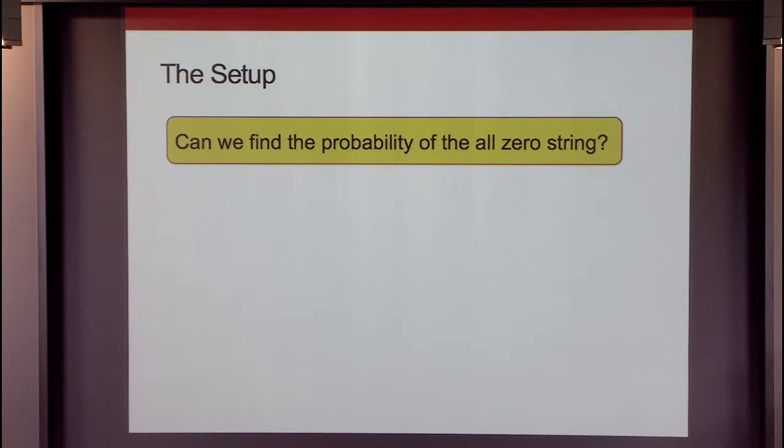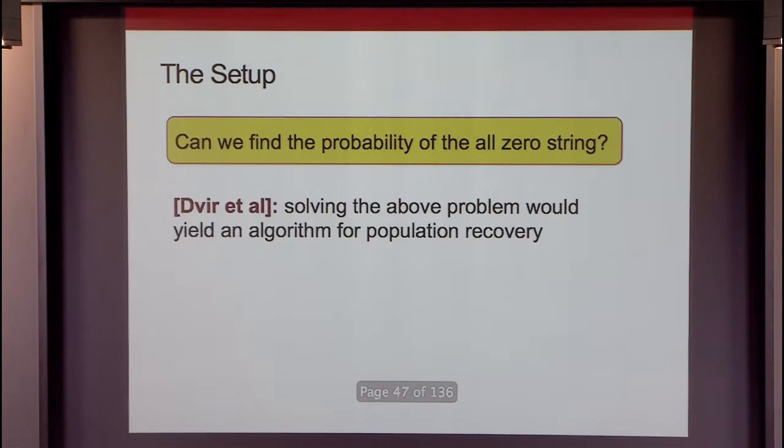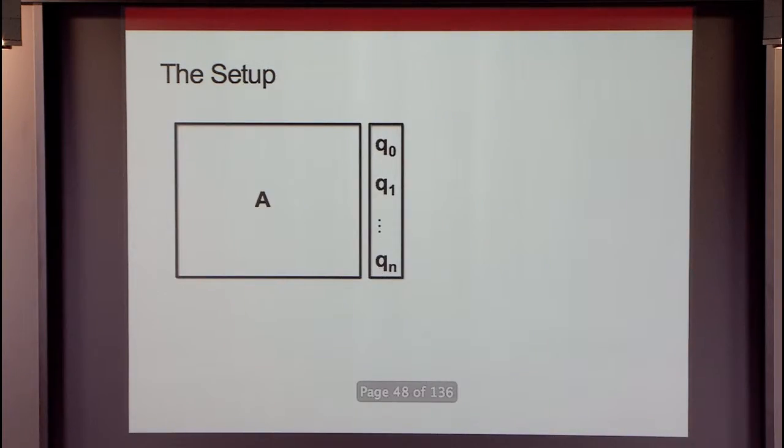So the issue underneath it, which I'll show you in a minute, is that inclusion-exclusion fails because it doesn't work well with noise. But we're going to give a new version of inclusion-exclusion, which is going to be able to find the probability of the all zero string. And it turns out in a technical sense that this is the heart of the problem. If you can solve this, you can boost an algorithm for this into solving the entire thing. I won't get into that, but let me tell you about the setup.